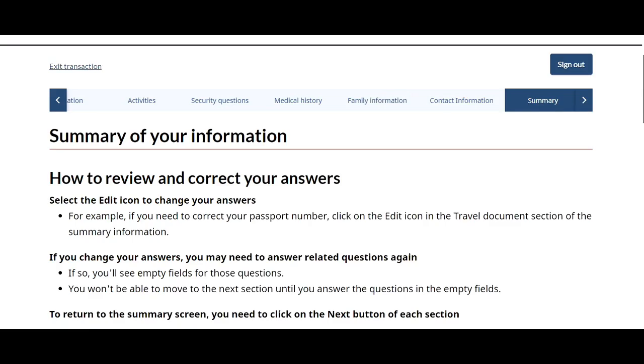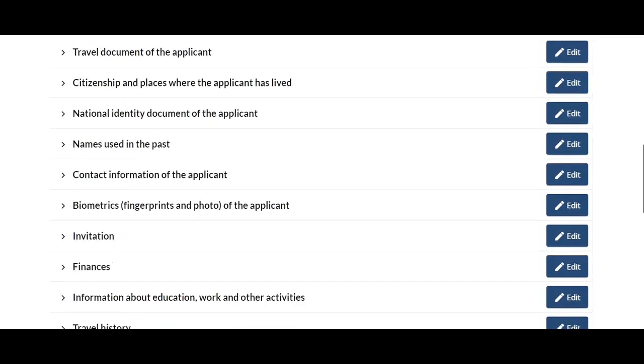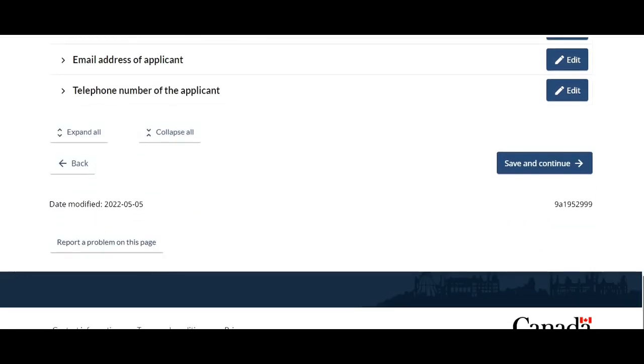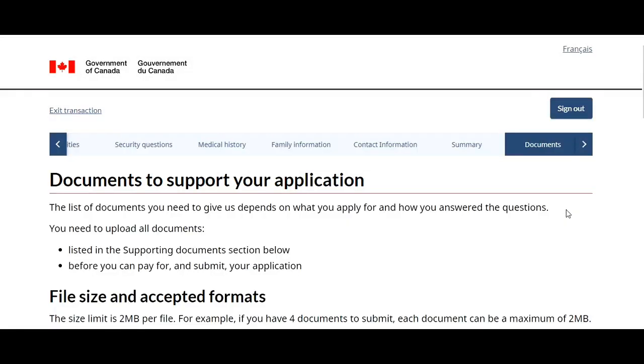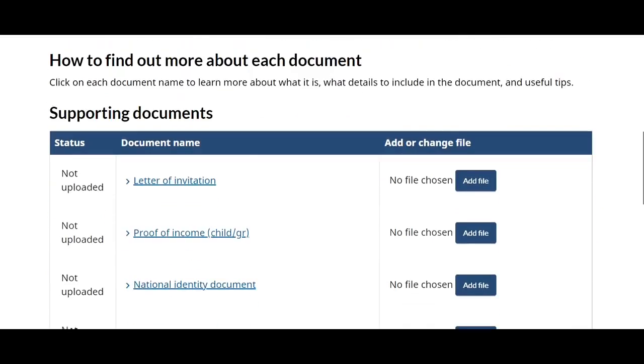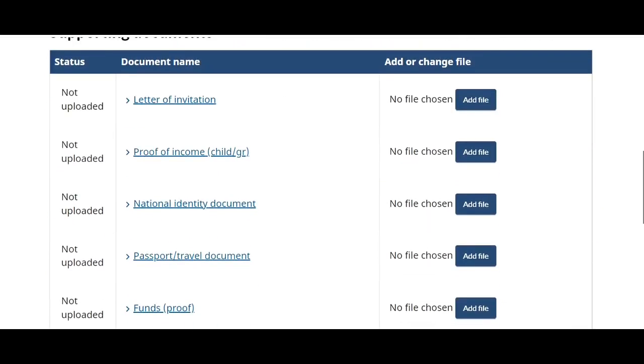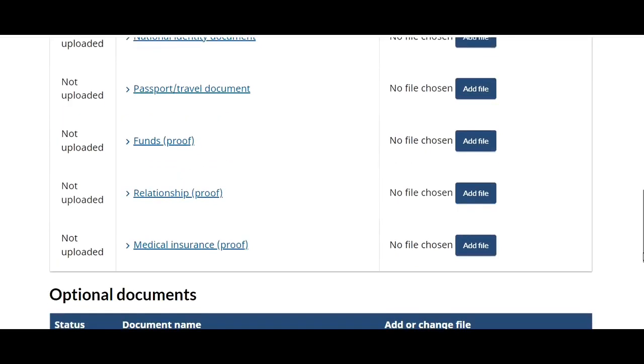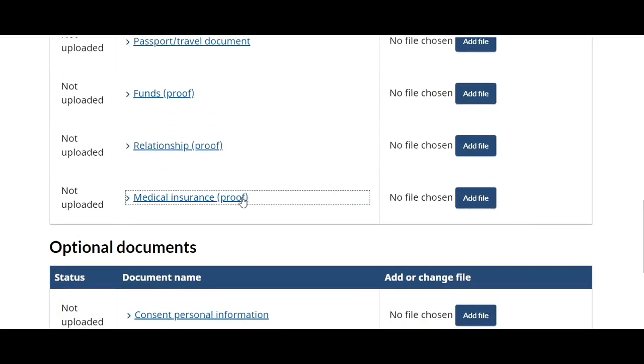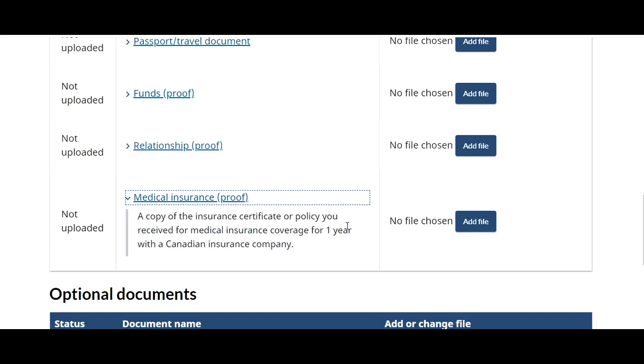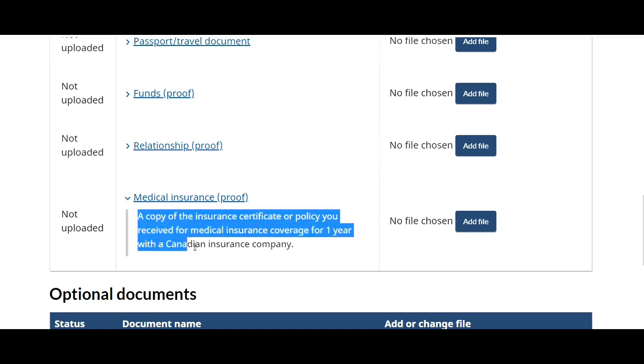Now I have gone to the summary. Here you can expand everything and check, and I would strongly recommend you do that so that you don't miss anything or have any error. Now it is asking for documents: letter of information, proof of income, child, grandchild, nationality document, passport, travel funds proof, medical insurance. You can click on each of these and see what it is saying. An optional document.